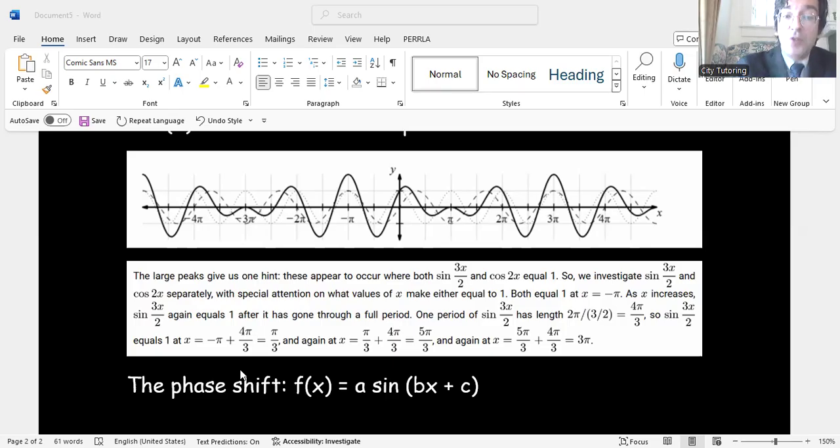And in both graphs, as we said, the shape of the graph begins repeating after 2 pi. Indeed, since any coterminal angles will have the same sine and cosine values, you can conclude that the sine of theta plus 2 pi is equal to the sine of theta, and the cosine of theta plus 2 pi is also equal to cosine of theta. So in other words, if you were to shift either graph horizontally by 2 pi, the resulting shape would be identical to the original function. That's the takeaway from this.